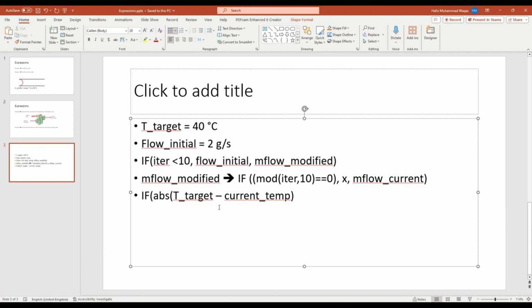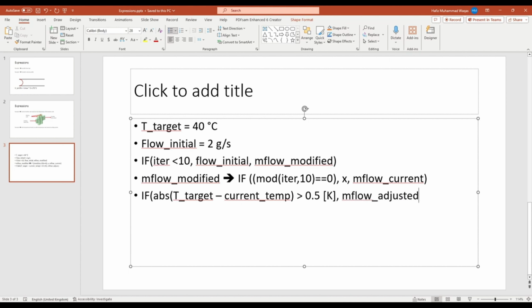If the difference is greater than whatever number, we can call it 1 Kelvin or 0.5 Kelvin. It depends. If you say 1 Kelvin, we'll find the temperature between 39 and 41, or you can say 0.5. So let me put 0.5. If the absolute difference of these two is greater than 0.5 Kelvin, then it should change the flow rate. So let's call it mflow adjusted.